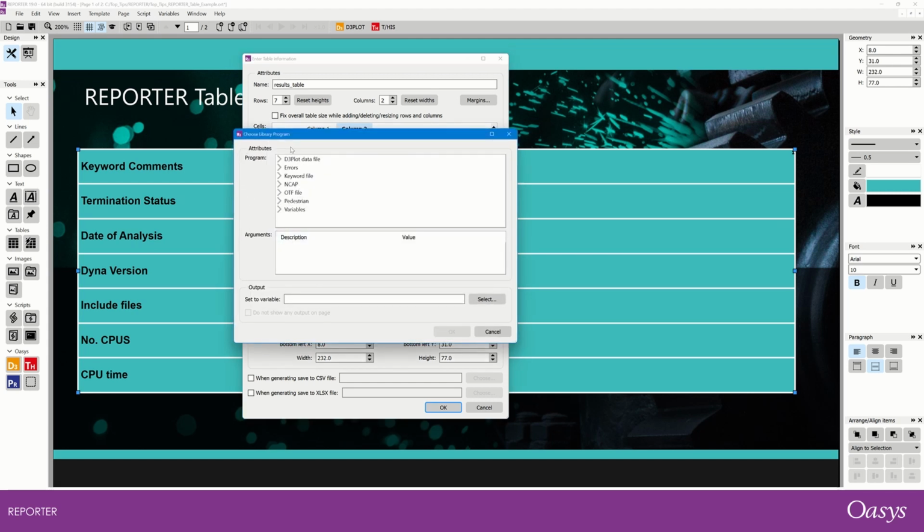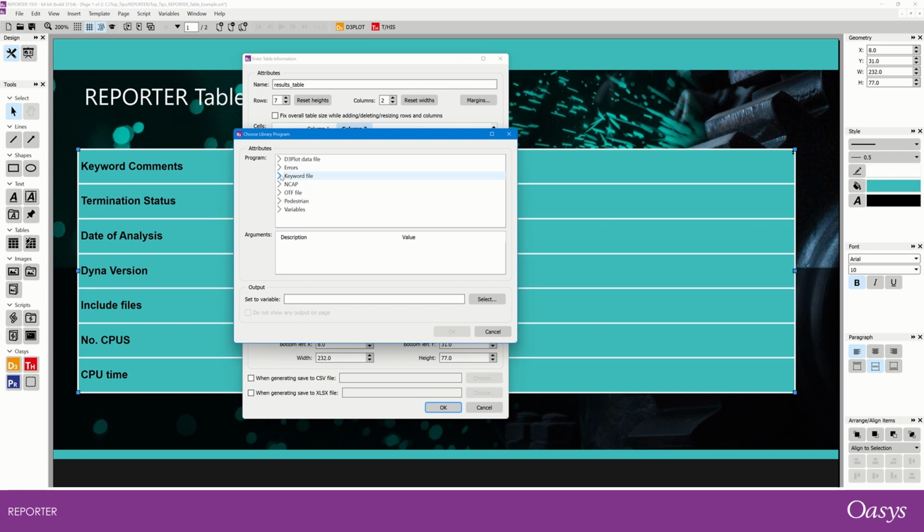And we can see a pop-up appear which has all of the library scripts that are built in and provided with Reporter. It's important to note that some of these scripts don't actually return a value, but they do perform a function. So if we look here, we can see that we can create a d3 data file from CSV or from a generated variables file. And here we've got the option to read a primary error file. But what we're going to be looking at is some of the ones which actually produce an output.